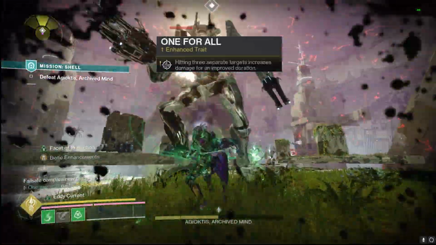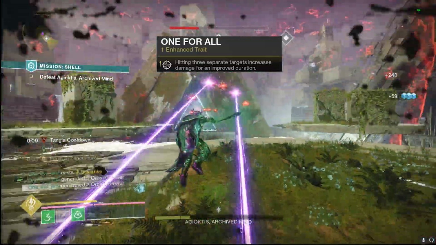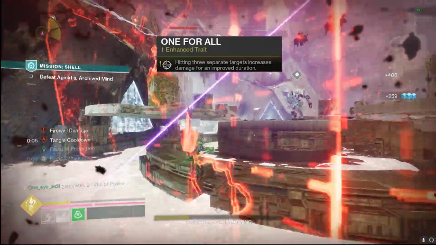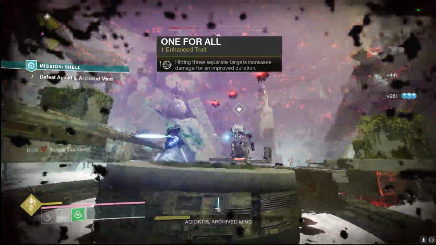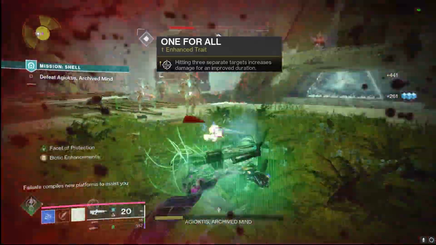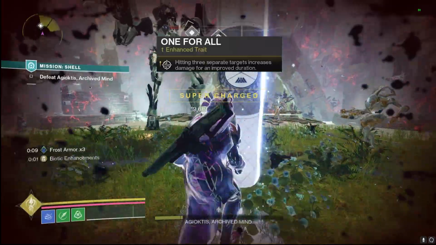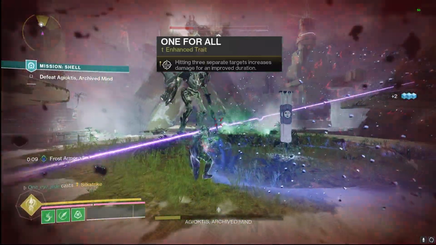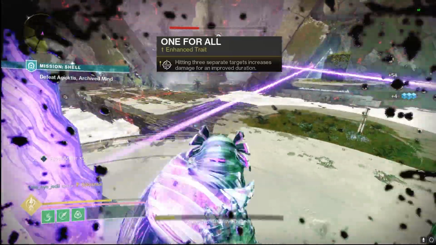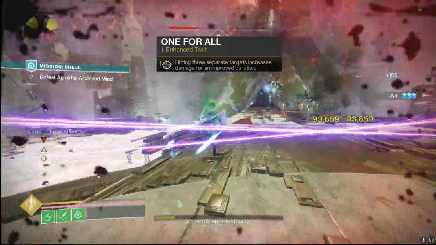Pretty good staple inside of the PvE column is the One for All trait here. So hitting 3 separate targets gives us a damage increase for an improved duration. Definitely good in some of that endgame content, or when you're getting swarmed with ads, stuff like those Echo Battlegrounds or going into some Onslaught, since we got that nice little thing from our boy Zavala where we can actually attune to those weapons. So definitely more for when there's a lot of ads going on, but once you get it procced, definitely a good damage increase.